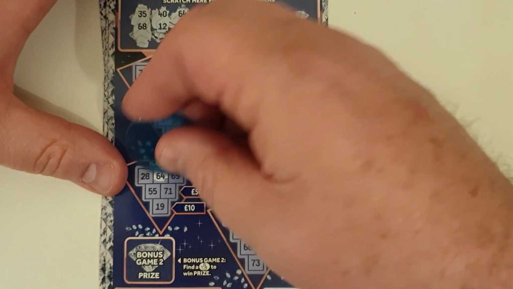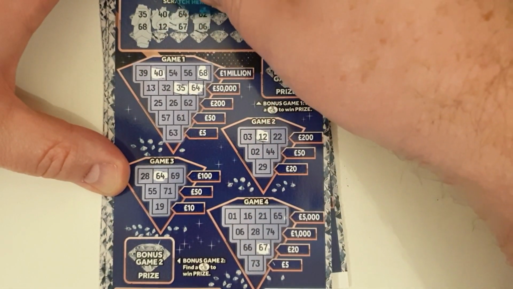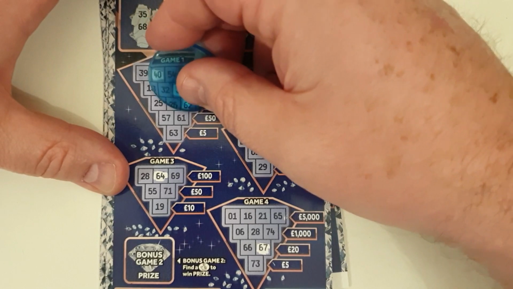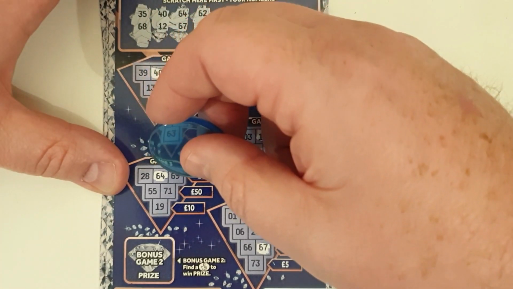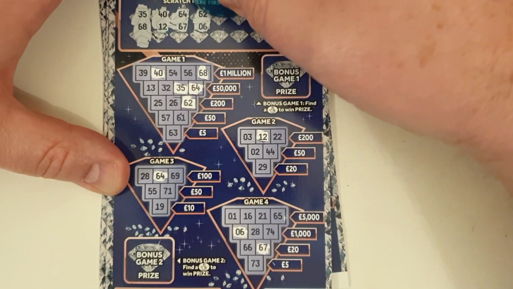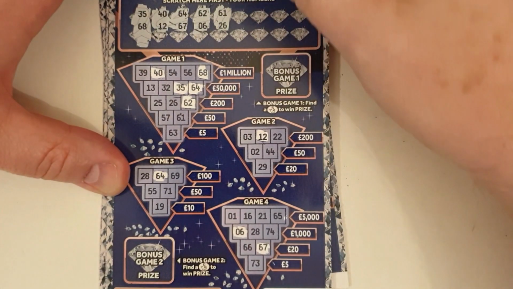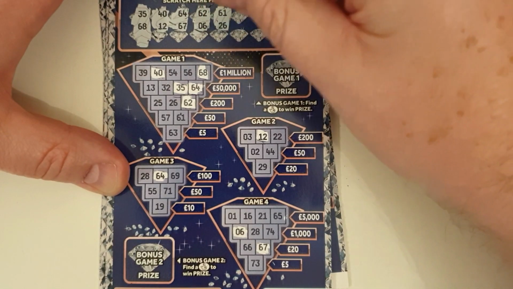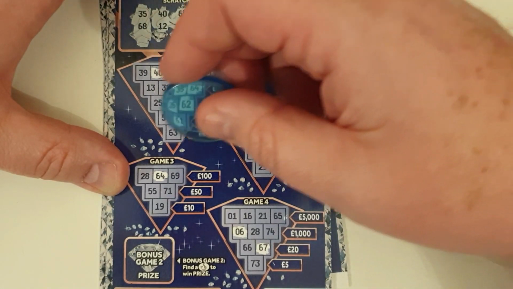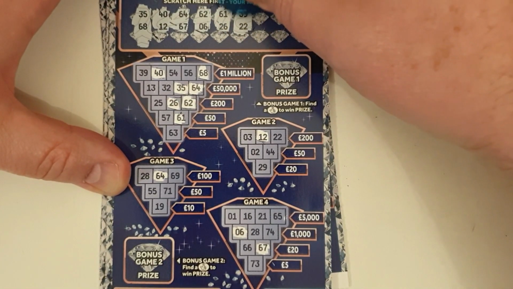There's another 64. And there's a 67. 6 and 62. Okay. Right, 26 and 61. Nope. What else we got?